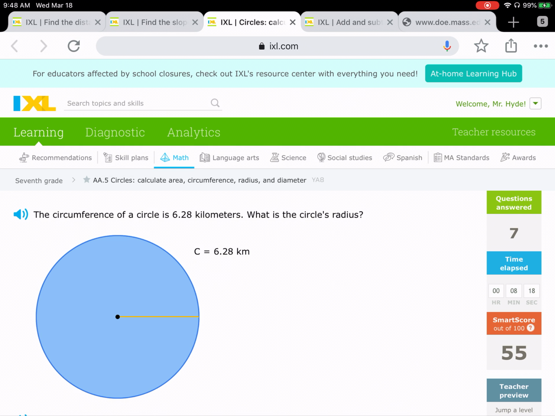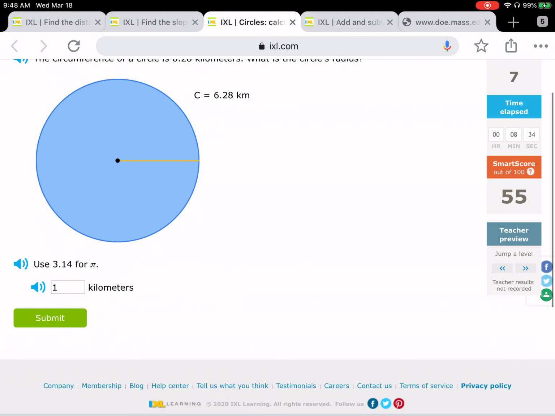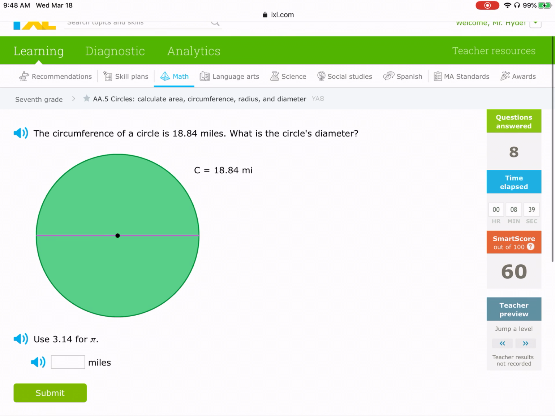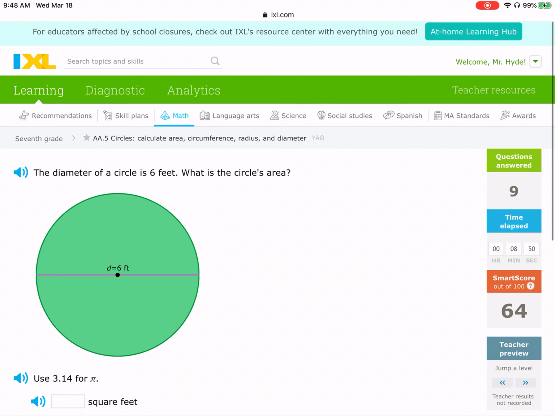All right. Again, the circumference, I think we've done that before. So if you want to go back and look at that one later, you can. I'm going to just do this real quick on my calculator. Divided by 2, divided by 3.14. The answer is going to be 1 here. So again, I would definitely go back if that's messing you up. Diameter, we've done that one too. I'd go back if they give you the circumference and you try to figure out the diameter. So the answer is going to be 6. Now we're at a 64.